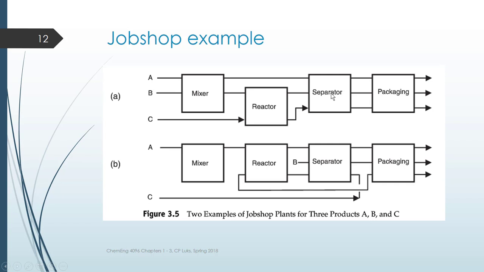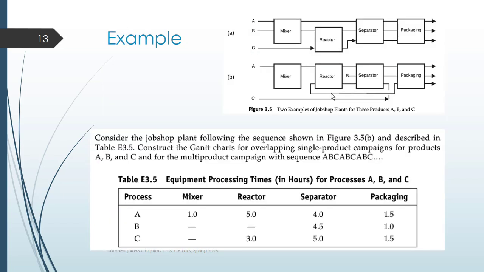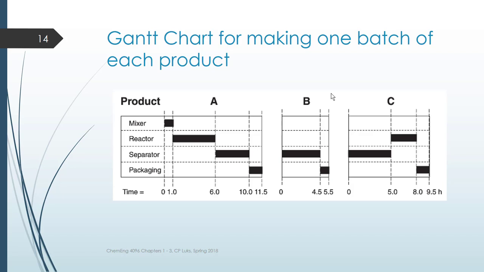You can still do them using the Gantt chart technique. Draw an individual plot or plan for the A product, the B product, and the C product, and then see how closely you can smush them together to get an efficient work plan. And they go through and look at this example. You'll probably want to pause the video, maybe try this a little bit on your own before you move on and look at the answer.